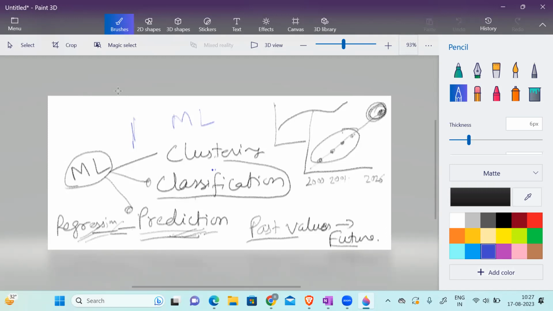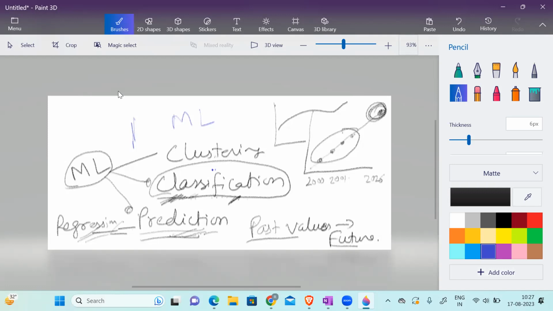The next task is classification, which is a very big task, one of the most important tasks of machine learning. People from every background are working on classification problems. If you are from mathematics, statistics, biology, agriculture, forestry, botany, zoology, anyone can use classification if they have some kind of data set.